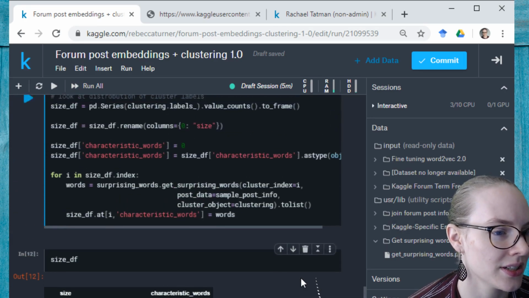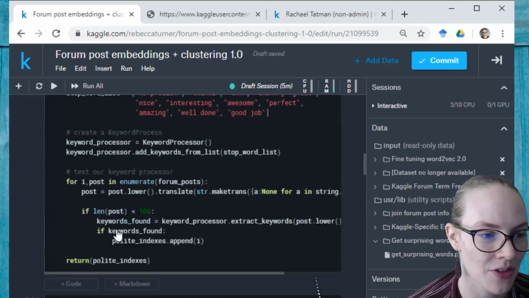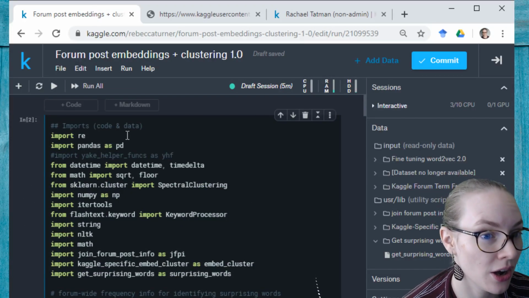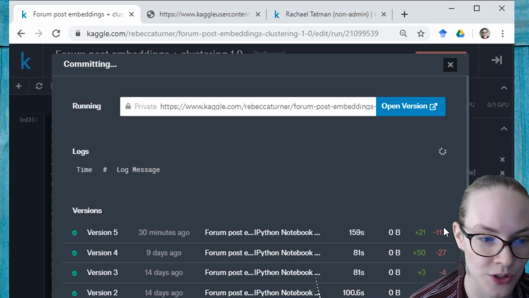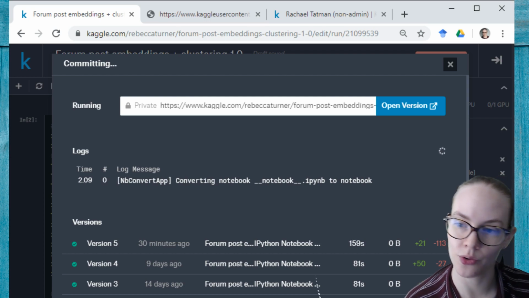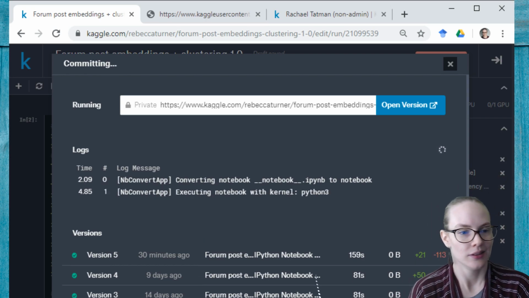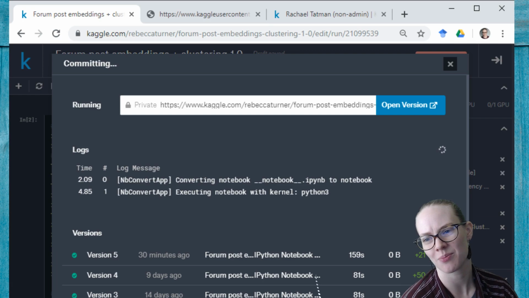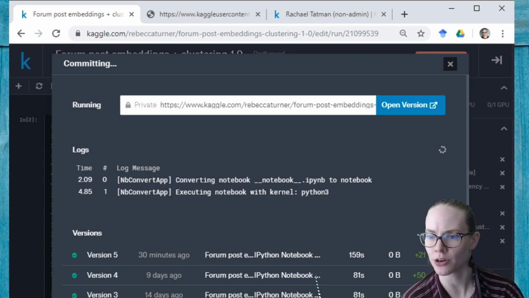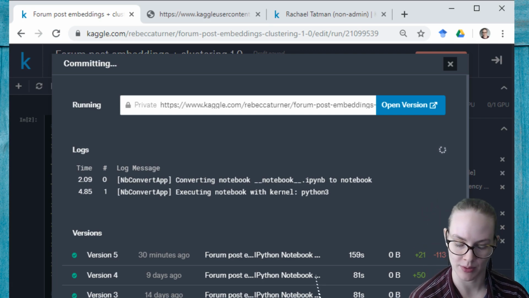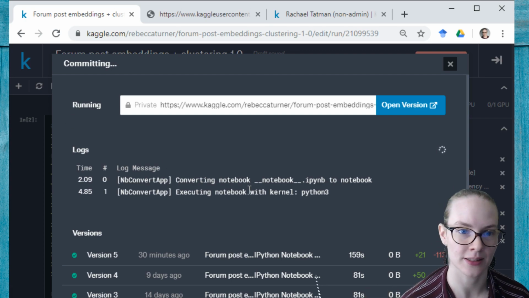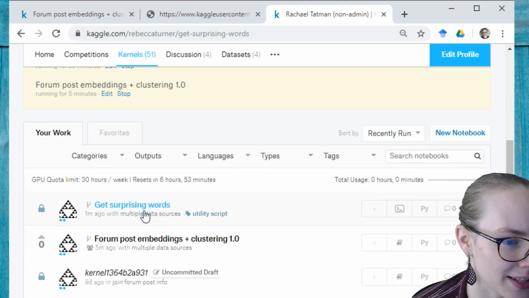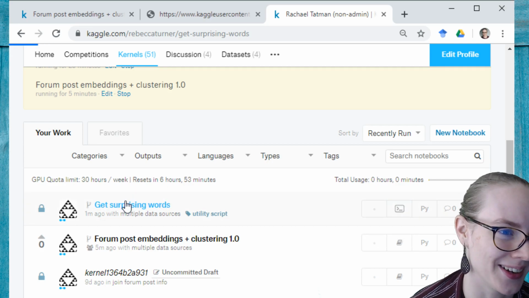All right, and it looks like it works, and we get the things out that we expect to get out. So let's commit this guy. We have removed, with the one that we just did, probably like 150 lines of code from our kernel, which makes it a lot more compact. And because we have all of these little pieces that we can put together in different ways, I can use them in different places.